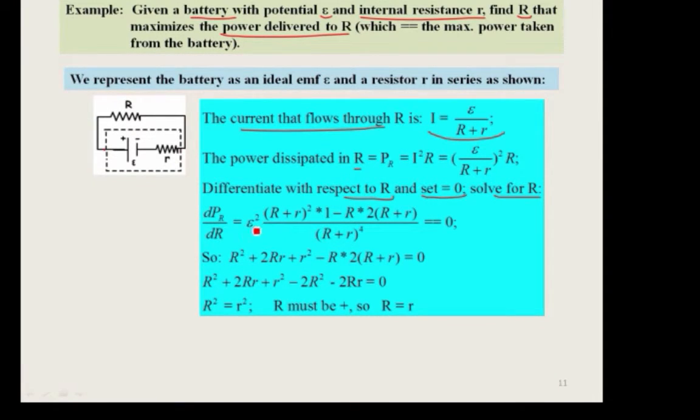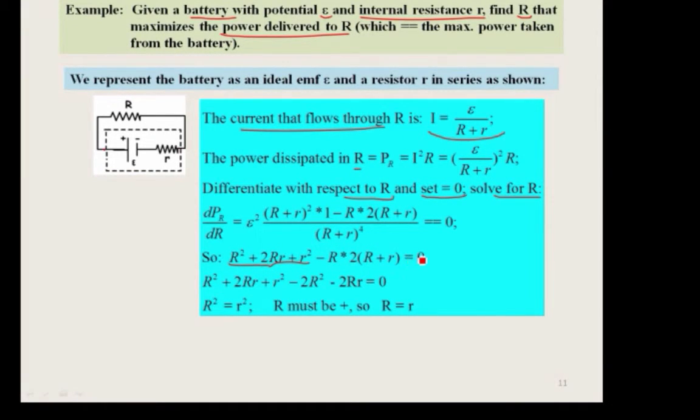And so you get a constant divided by another constant times this set of factors up here, and that's equal to 0. Well, because these are constants, you can see that all you need to do is take the numerator and set that equal to 0. And so that's what I've done up here with a little bit more expansion. So here's the first term expanded, and then this is the combination of the second term.